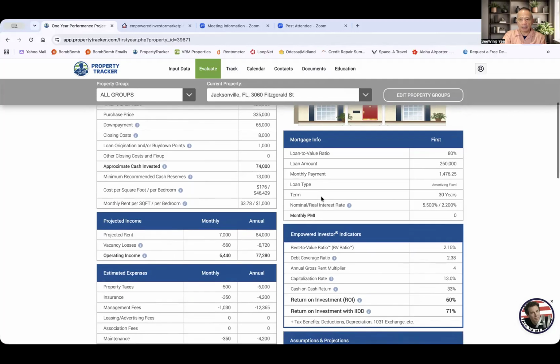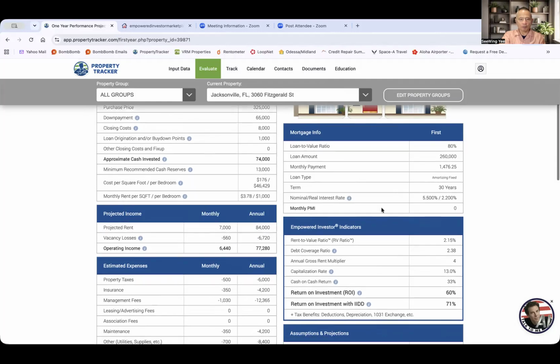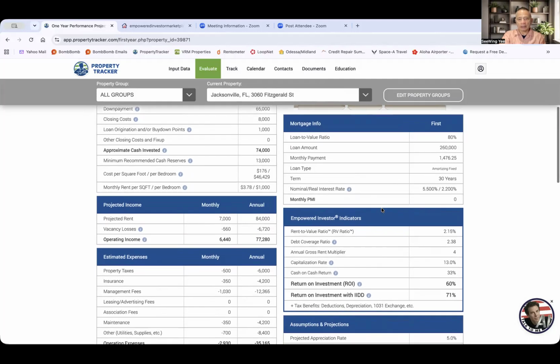All right. So imagine that by getting this rate buy down of 5.5% instead of 7.5% or even 8% DSCR loan with other lenders, on a $260,000 loan amount, you're saving approximately $500 in extra monthly cash flow per month by having this low builder rate buy down of 5.5%. You see the value that we provide for you. Now, that's not the end.